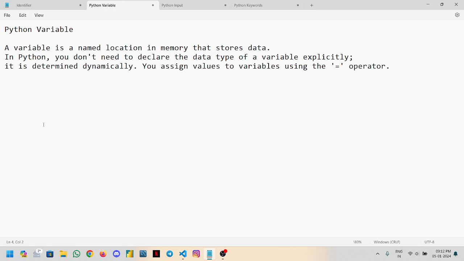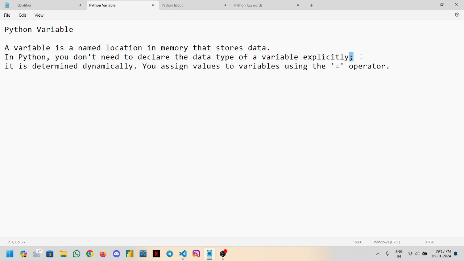What are variables? A variable is a named location in memory that stores our data. In Python, you don't need to declare the data type of a variable explicitly, though you can if you want.